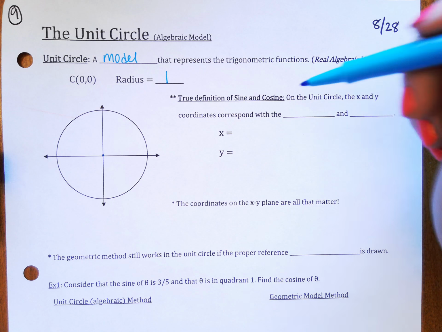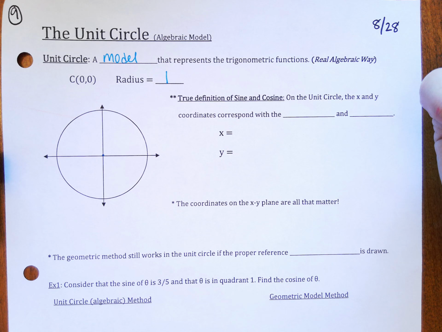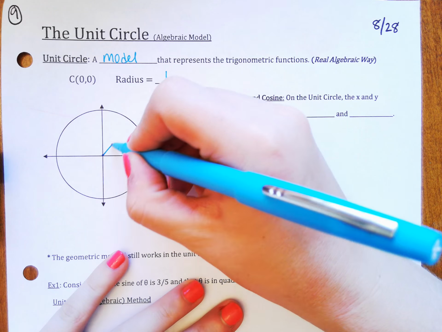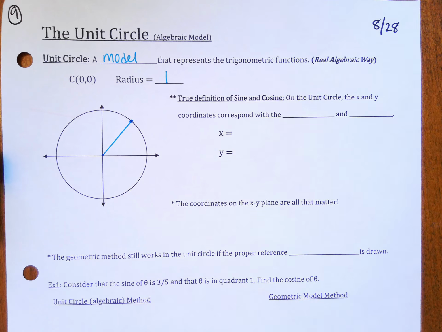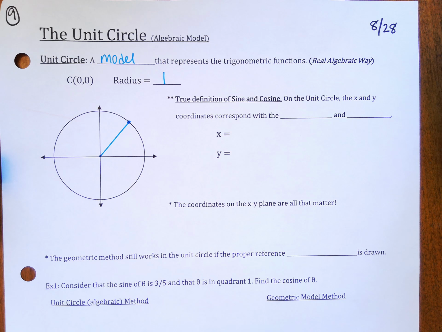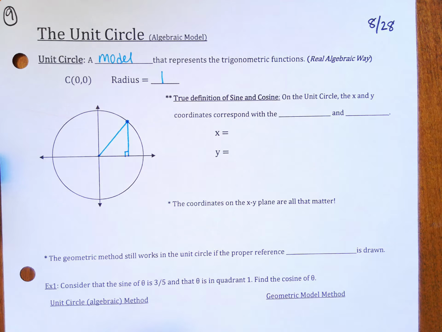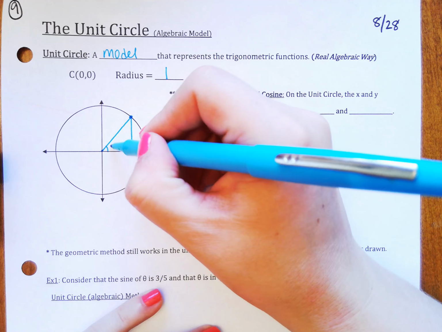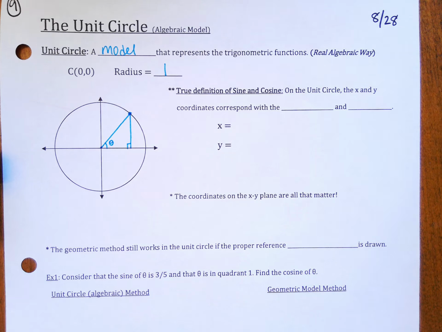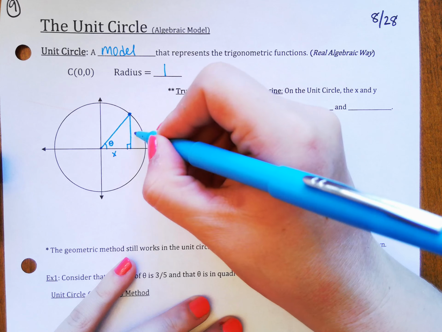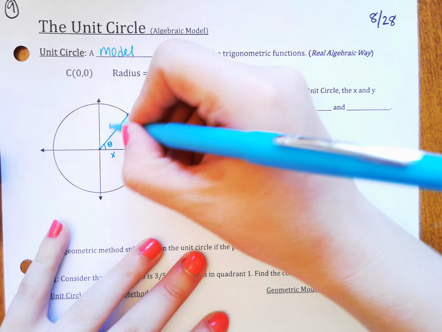Now, this is the actual true definition of sine and cosine, rather than looking at a geometric perspective. It's really on our unit circle, it corresponds with these particular values. So if I draw in a terminal point on my unit circle, I'm going to say that I'm at that point, which is kind of like a terminal side. I can create a reference triangle, just like we've been doing. This is our theta, again, between the terminal side and the x-axis. So we have our x and y coordinates, and on our unit circle, this is 1.